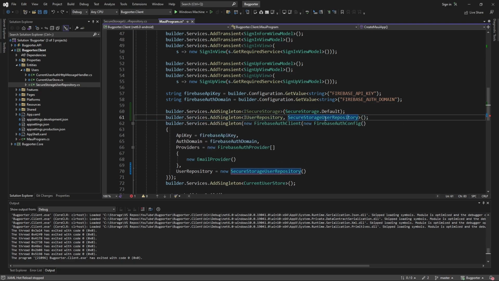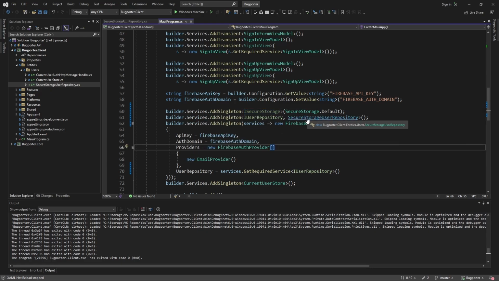And then we could even now register an IUserRepository for our Firebase Auth client to point to our secure storage user repository, which we can now resolve down here by registering this as a callback that takes our service provider. And now we can take this service provider and resolve whatever IUserRepository that we have registered in dependency injection, which is our secure storage user repository, which is going to resolve our default secure storage instance.